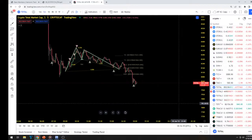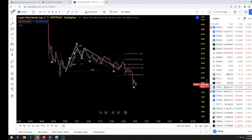Don't fight the Fed. The Fed has told us that they are doing nothing until inflation is curbed. Inflation is still at its highest level to this point. So if you just listen to them, you understand they're trying to destroy demand. That's it. So you destroy demand. I mean, they're going to keep raising interest rates.